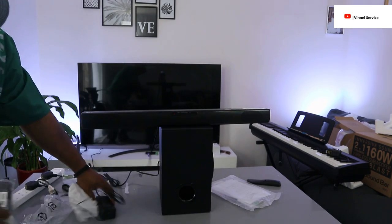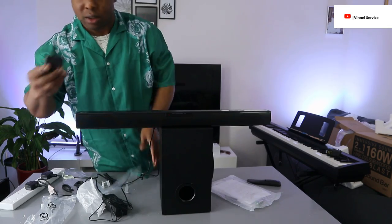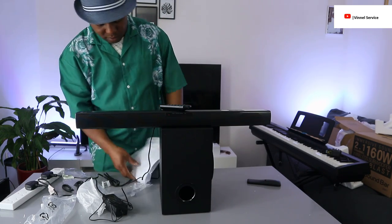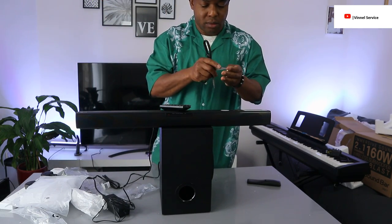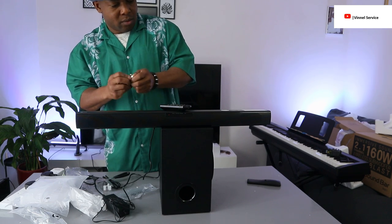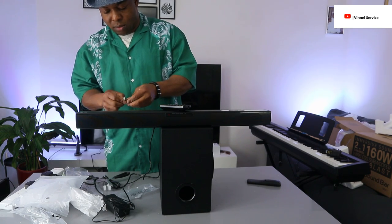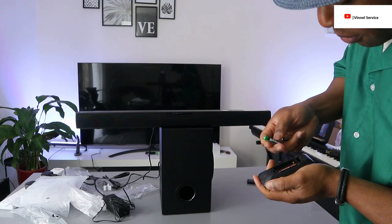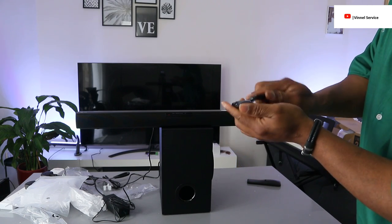And get the remote control ready. You can see the light is showing here. So this is the remote control I'm just using. Put a battery in. Okay, and this is the remote control. So what you need to do is put negative to the bottom and positive to the top at the center. So switch it around and close it.